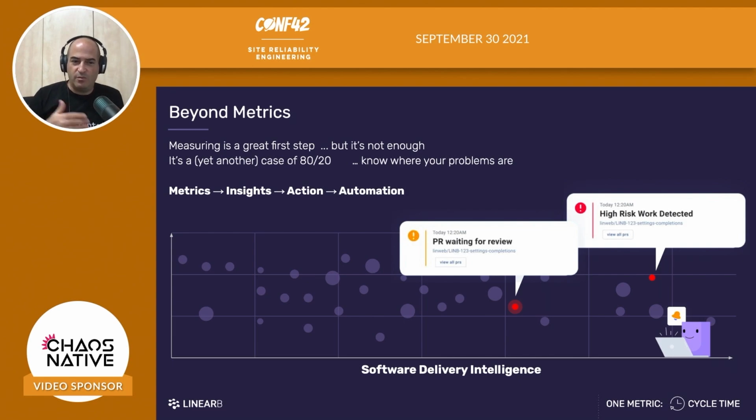And this, we see in our customer data, improves cycle time by yet another huge jump. So the first jump is when you start measuring things, and then the next jump, which gives you a chance to go into elite land, is by automating and finding and fixing the problems when they just begin to happen on specific PRs, on specific code changes, with very focused alerts and very focused automation to remove those roadblocks when they just begin to happen.